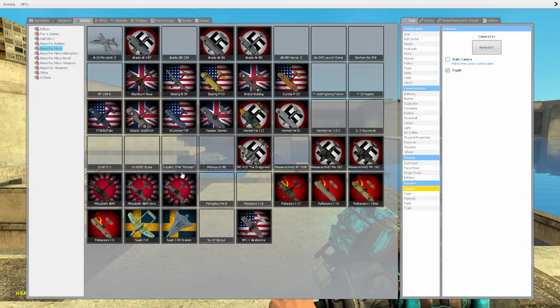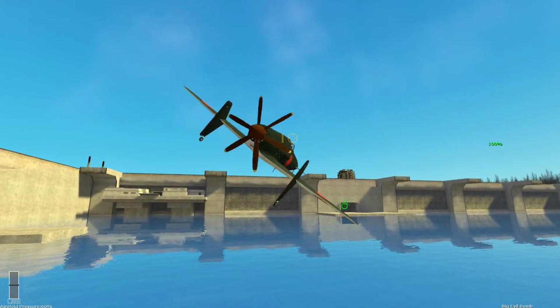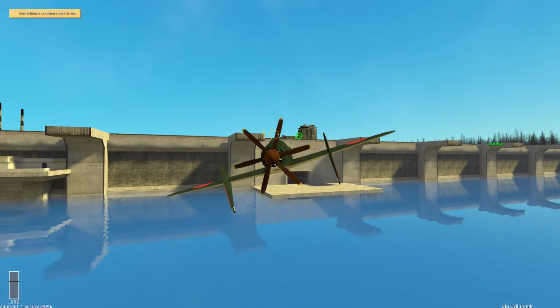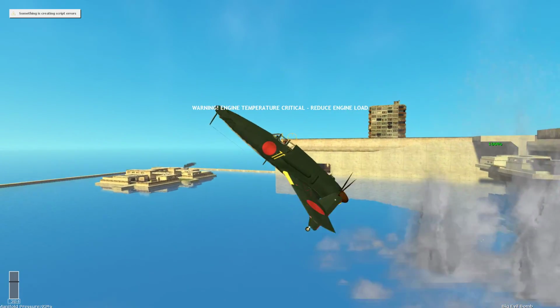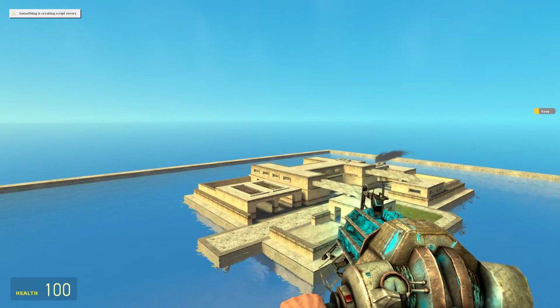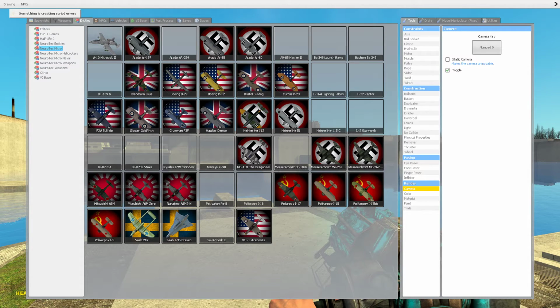Okay, the next one is the Shinden, which is a kind of a backwards plane. I always think these ones are interesting because they're backwards. Left click doesn't do anything, and right click drops 2 bombs. So yeah, that's the Shinden. And I haven't gotten to show you the engine. You always have to regulate the engine with these planes too. And I'll see if I can get the next one to do that.